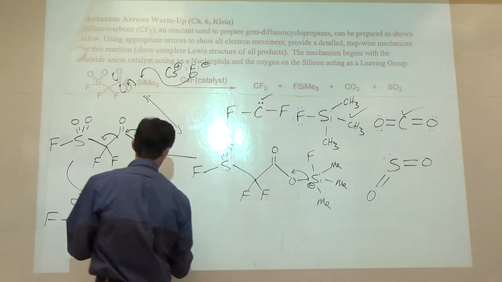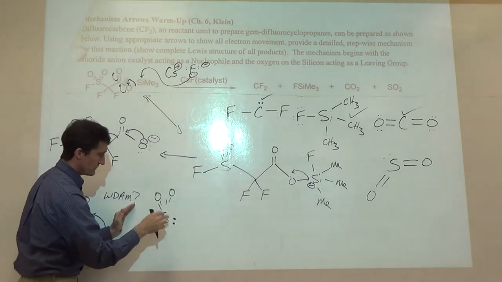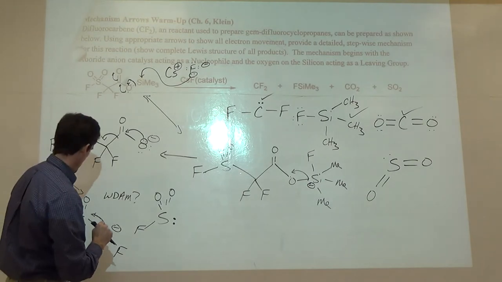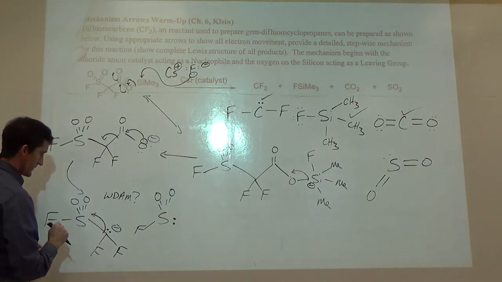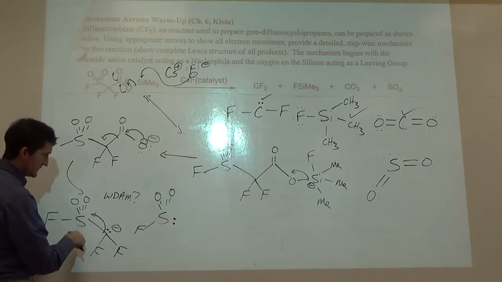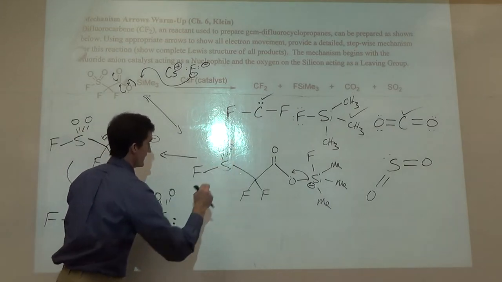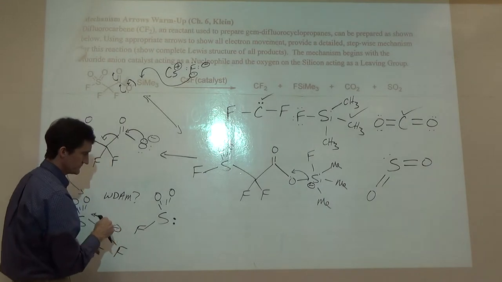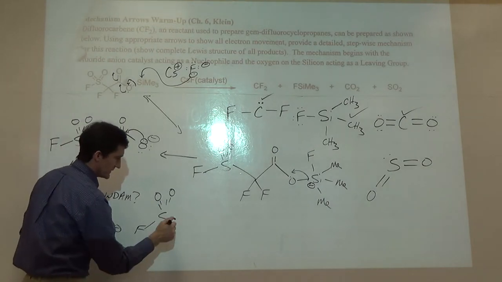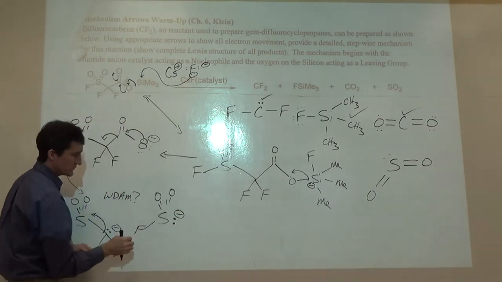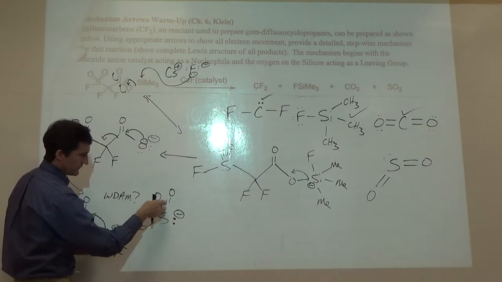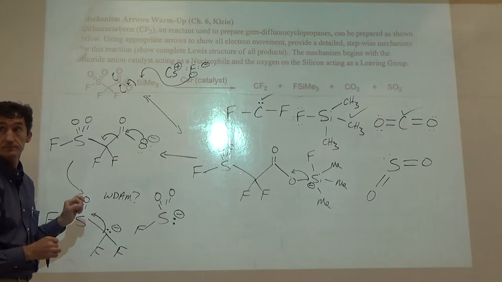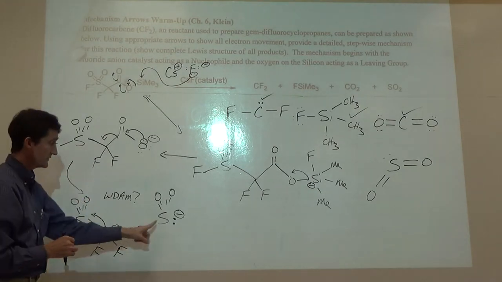What do we need to do for this to become just neutral? By the way, we're missing something here. Because when this happened, we formed this and that. Both of those are neutral, but this was minus. Something has to be minus. What's minus? Sulfur's minus right here. Because the sulfur owns 1, 2, 3, 4, 5, 6, 7 electrons. It's only supposed to own 6. It's in group 6. It's a minus.